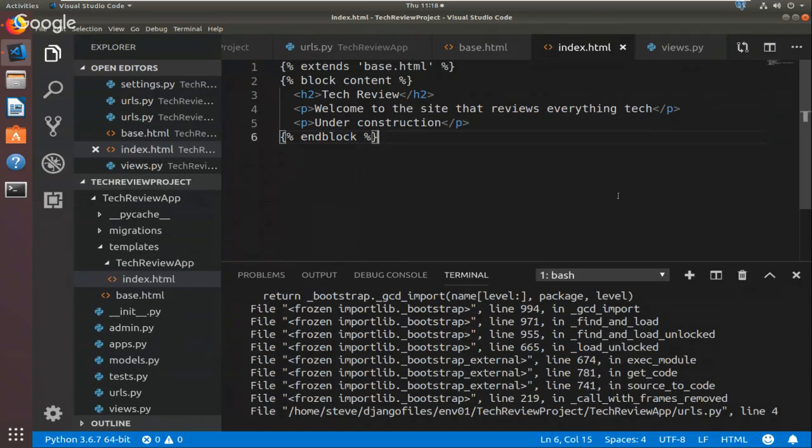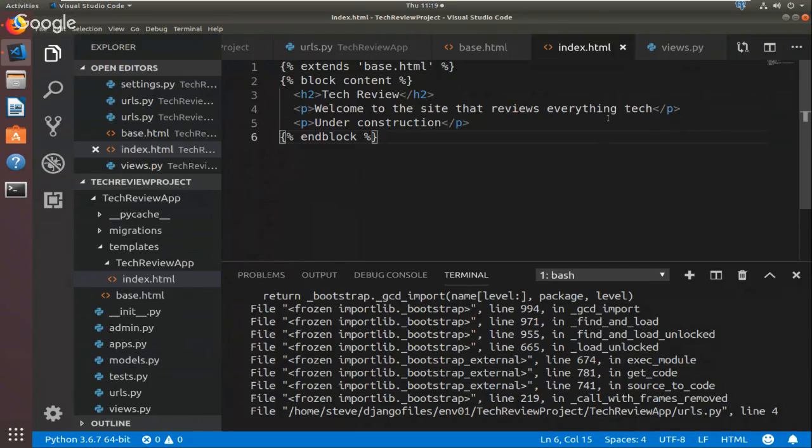So a couple of things that I'll talk about. Almost everything we do from now on will follow this pattern. We will create a view. We will register the view in the URL. We will create a template for it. We may add a link to it in the base HTML. So almost everything we do from now on will be basically those 4 steps over and over again. But the views will be more interesting.